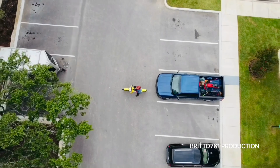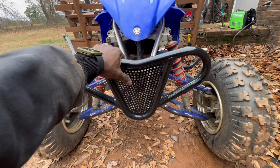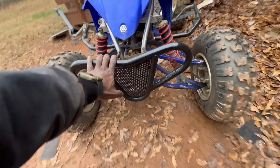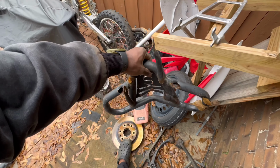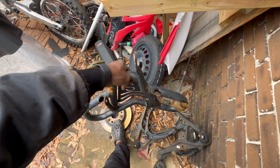So I replaced this bumper on the quad. The old one was kind of rusty and I didn't like it. I'm going to show you the old one. So this is the old one right here. It's all beat up and rusted, so I just decided to put a brand new one on it.